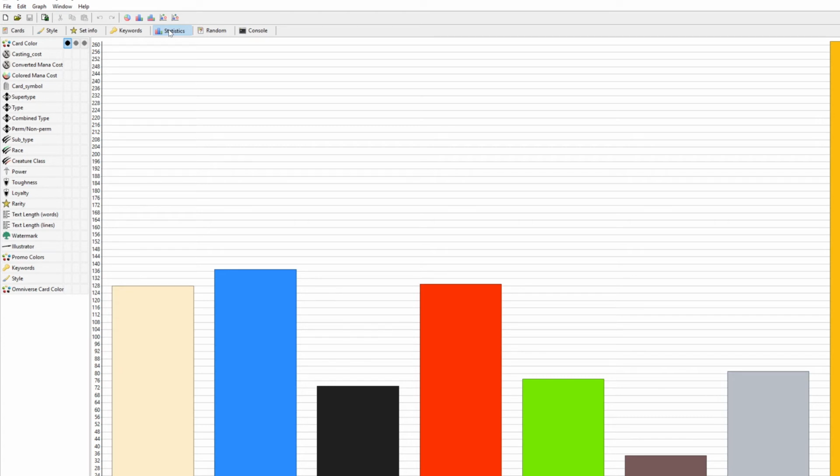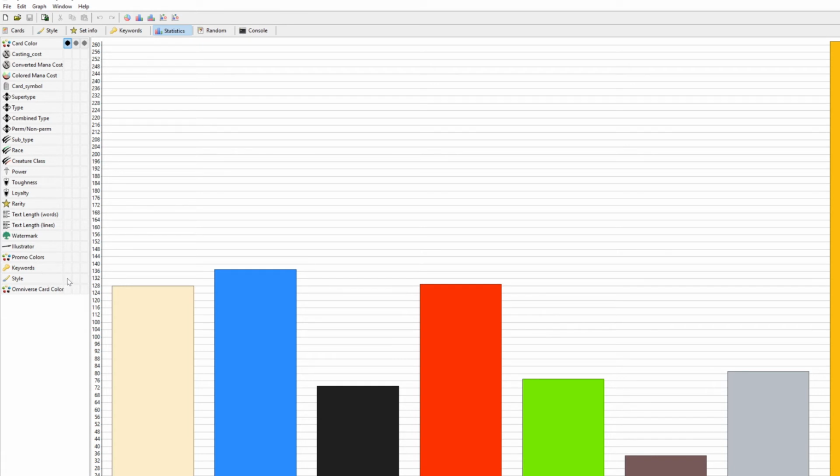Looking at Magic the Marveling, the most popular color of card I make is blue, followed by white and red. And you'll notice that black actually has the least amount of cards outside of colorless. And what that does is it'll actually let you know how many cards. So 137 cards in my set are just mono blue. But what's also cool is you can add something to that.